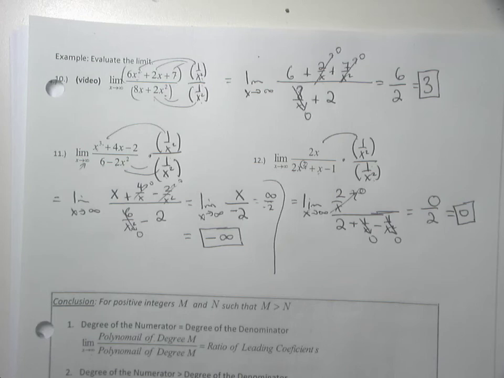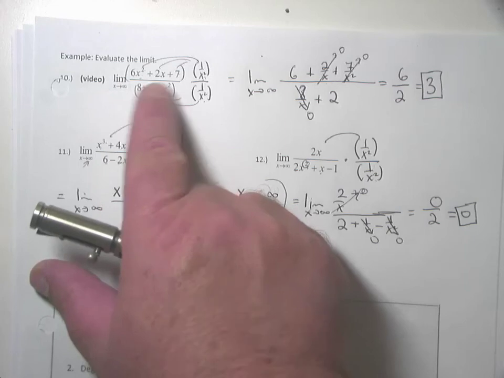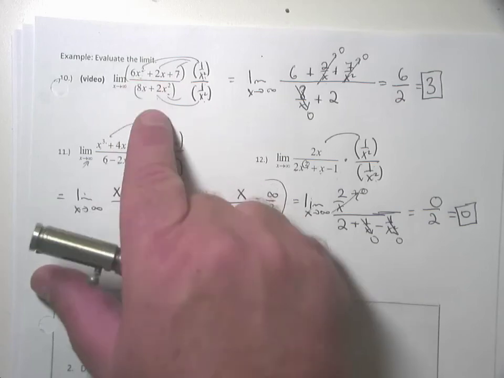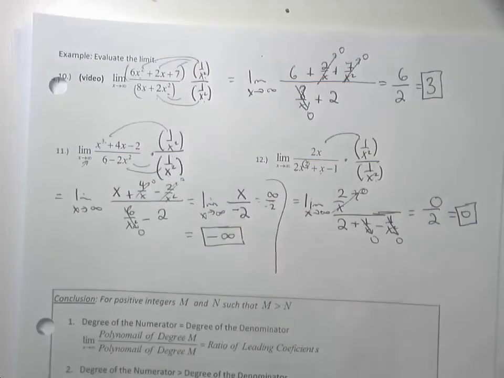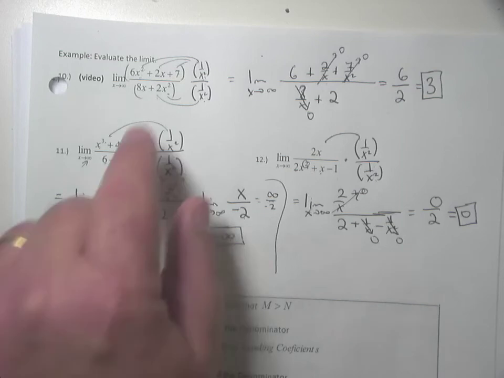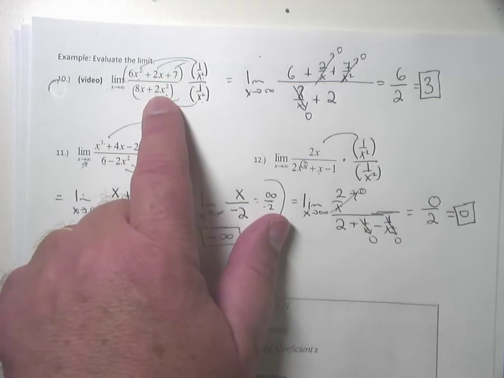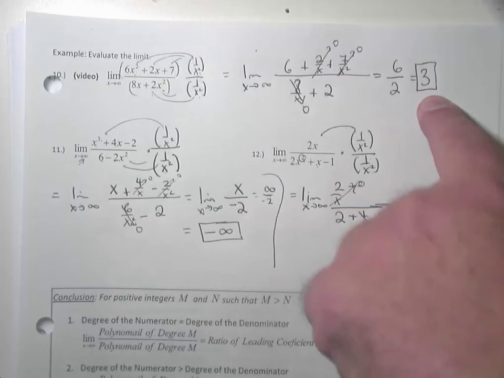Here we go. Because when I take the limit as x approaches infinity, it is the horizontal asymptote theorem. What is the degree of the numerator here? Look at that function, 6x squared plus 2x plus 7. The degree is 2. What is the degree of the denominator? 8x plus 2x squared. 2. So when the degree of the top equals the degree of the bottom, the answer is the ratio of the leading coefficients. Remember, the leading coefficient is connected to the degree term. So the leading coefficient of the numerator is 6. The leading coefficient of the denominator is 2. And 6 divided by 2 is what? Yep, there's the answer, 3. I knew that 15 minutes ago.